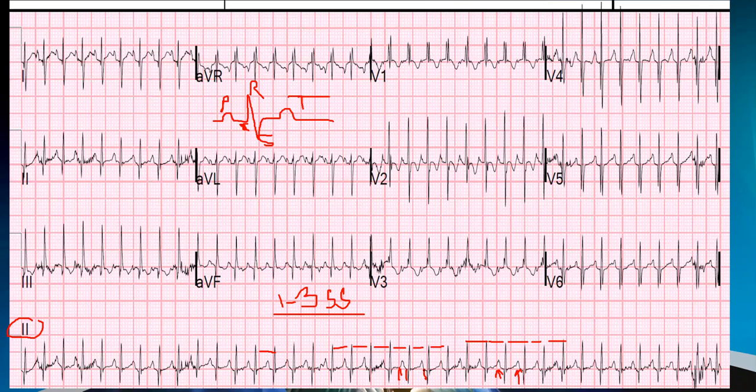Okay, so in here you will comment in this way. You have to comment on the P wave, QRS complex, ST wave, T wave, and QT interval. These 5 or 6 components you have to comment on. Now looking at the case and the rhythm strip, you will obviously understand that this is supraventricular tachycardia. In supraventricular tachycardia, there will always be no P wave, the rhythm will be regular, the heart rate will be elevated, and there will be a narrow complex tachycardia.